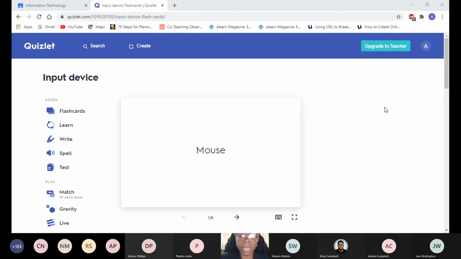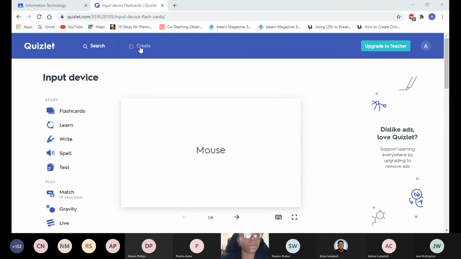So I think definitely we could go ahead now to try to create a new Quizlet, this time for output devices. Okay. So once we sign up, we would go to Quizlet.com and we can sign up. If you have a Gmail account, you just sign up using your Gmail account. So once you have signed into Quizlet, the next step is to click on create. So Quizlet is really very user-friendly. All we have to do, put in the terms, and it will create all of these wonderful activities for us. So we're going to create a set.